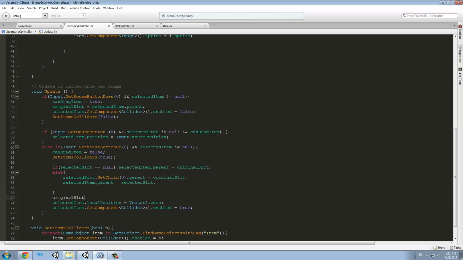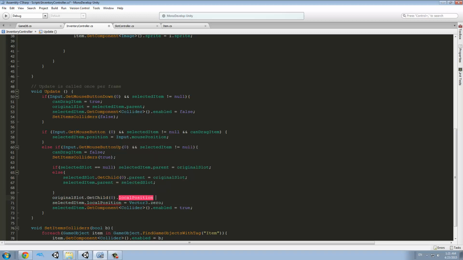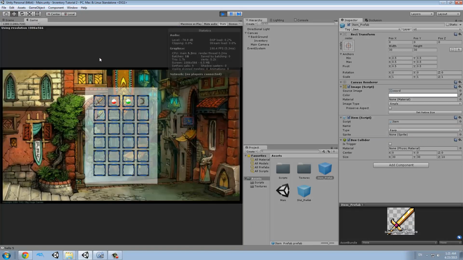So down here I'm going to type originalSlot.GetChild 0 and then .localPosition equals Vector3.zero. And with that, my friends, we should be able to fix our inventory dragging system.